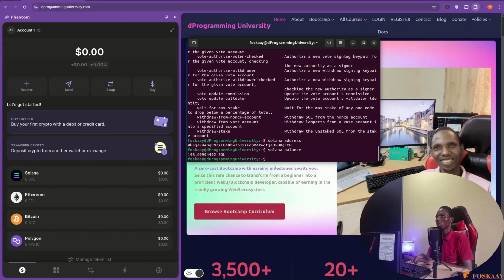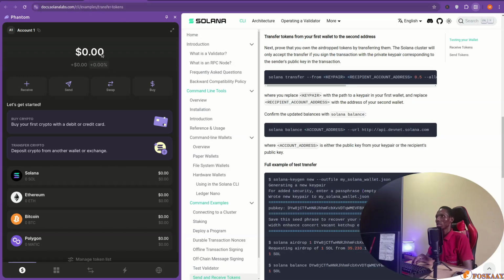For us, we have this Solana documentation for it. Let's try and copy. This is what they've got here. Solana transfer from the keep here the recipient account, then allow unfunded recipient. That means if the person you are sending to has never received funds before, you will usually see an error.